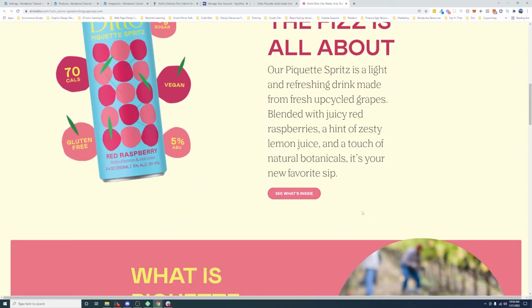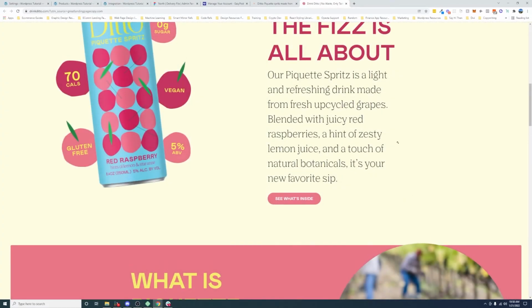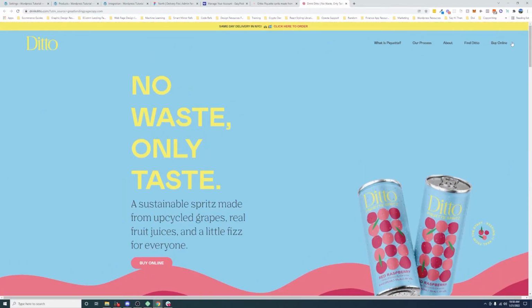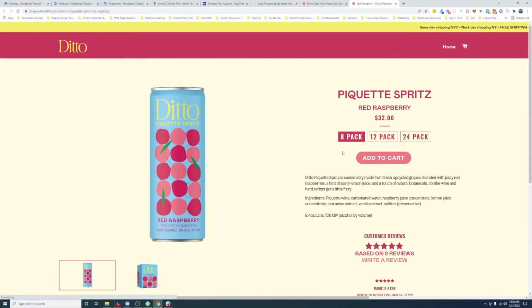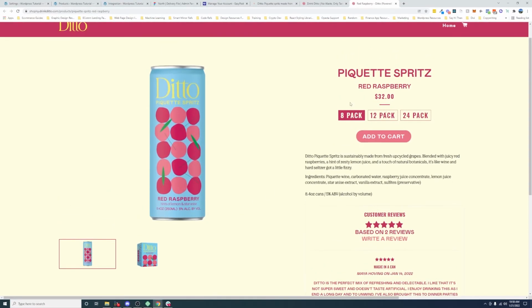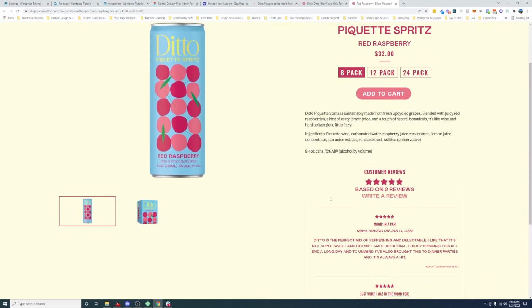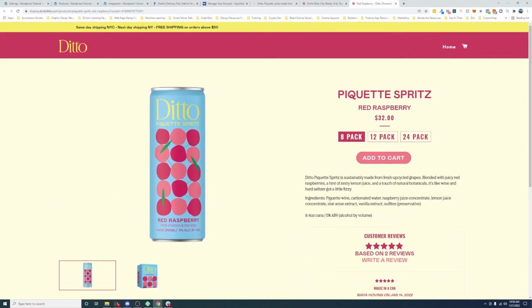Yes, we're over 21. We want to buy their, I guess this is an alcoholic drink. How do we go here? Buy online. Let's just say we're in New York. Then we would go in here and be like, okay, cool. Here's a breakdown of this particular product page. Here's why this works and why it doesn't work. And then here's how you can create something like this inside of North Commerce.